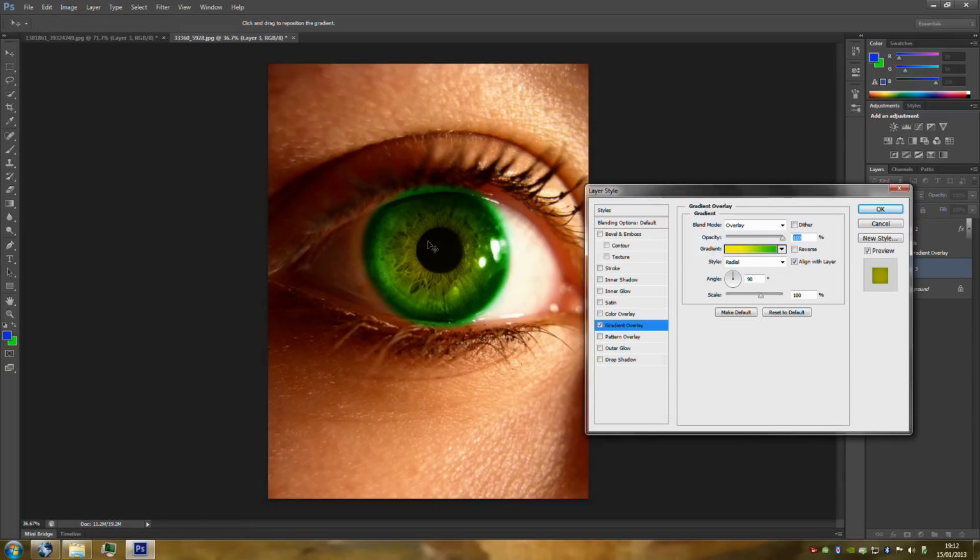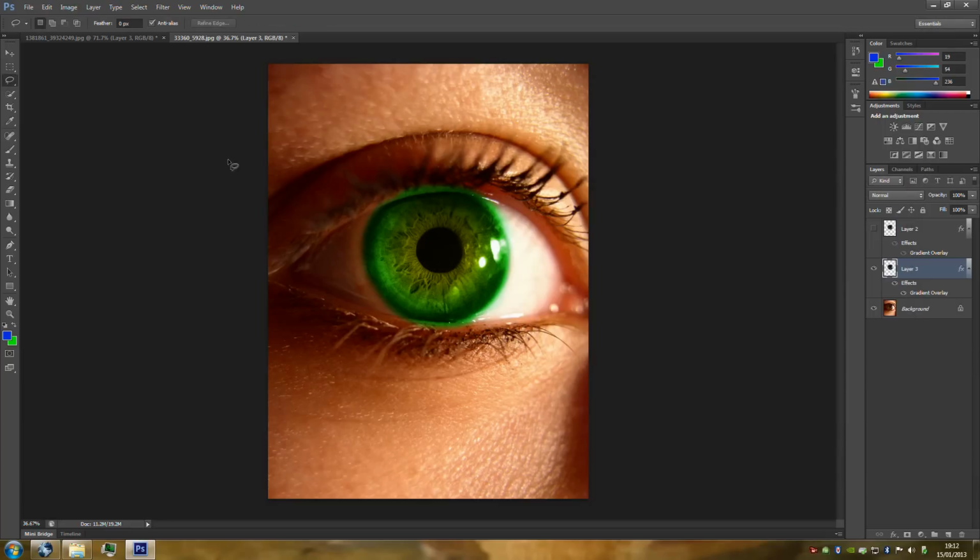click OK again, going to change the yellow to the center, click OK, go to the eraser tool with a very soft brush and a steady hand again, and just take out what we don't need, just round the center there, and at the top of the eye, need that bit, so around about there will do.